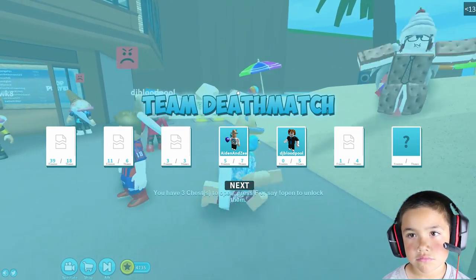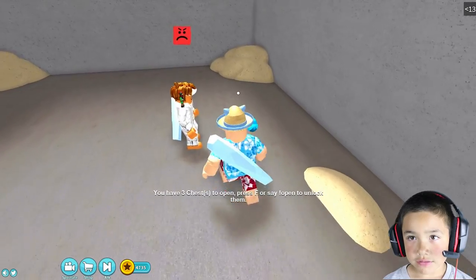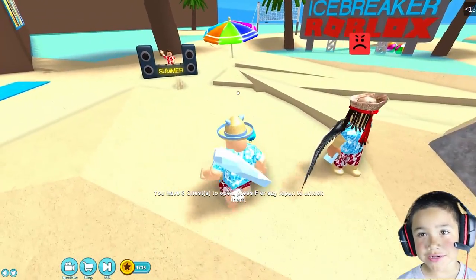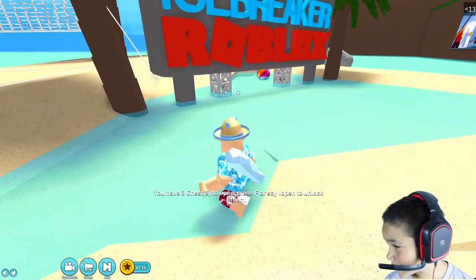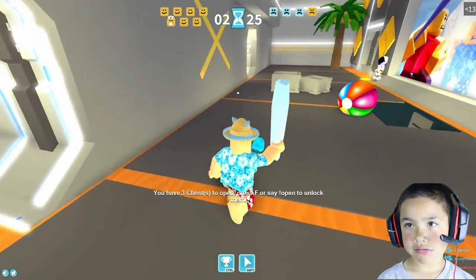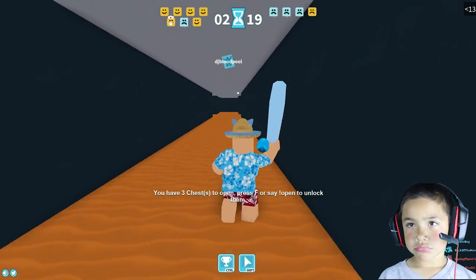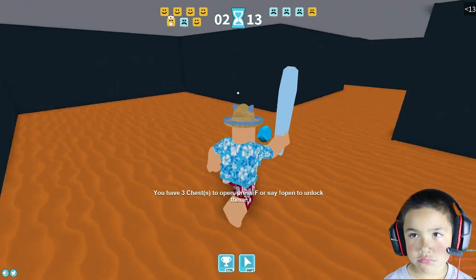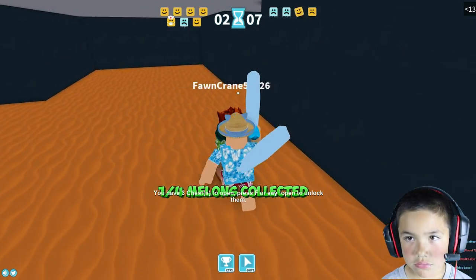Team deathmatch. Smack everyone. Free for all. Pass, pass. Okay, here we go. Where are you going? Trying to get the watermelon? Oh, right there, one. One of four. Get the other one.